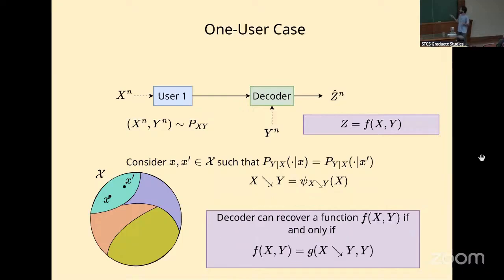So this is at max what the decoder can learn from x. And therefore, the function that the decoder can learn with y as well is some function of the minimum sufficient statistic and the side information. And it turns out that this is a tight characterization. So every such function has a scheme, such that every such function can be recovered. And this was given by Fitzi, Wolf, and Goldschlager in Crypto 2004.